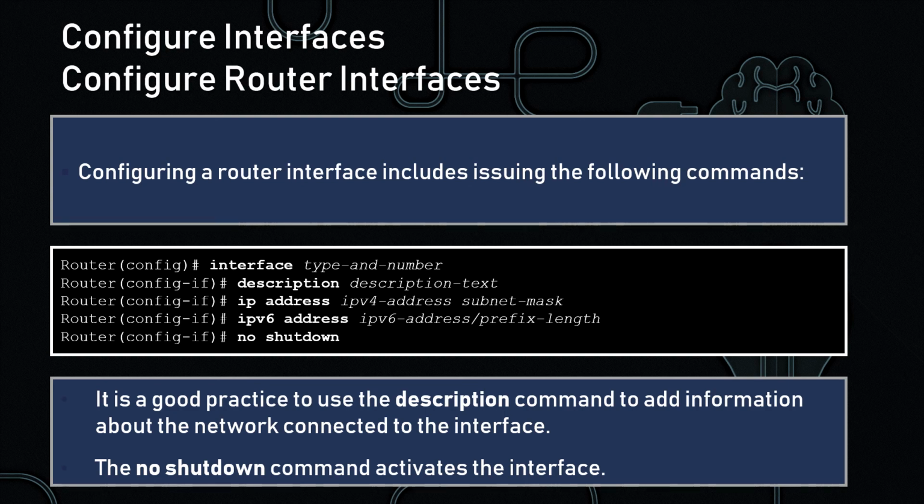If we're doing an IPv4 address, we need ip address, remember the space, and then we're going to go ahead and put in our subnet mask at the end. And we will type that out in dotted decimal, the same as the standard IPv4 address. IPv6 can be written in compressed form, so no leading zeros and the double colons if we're using them. And then we can put a slash for the CIDR, the prefix length for the slash notation. Usually it's going to be /64. Pretty much all of them are.